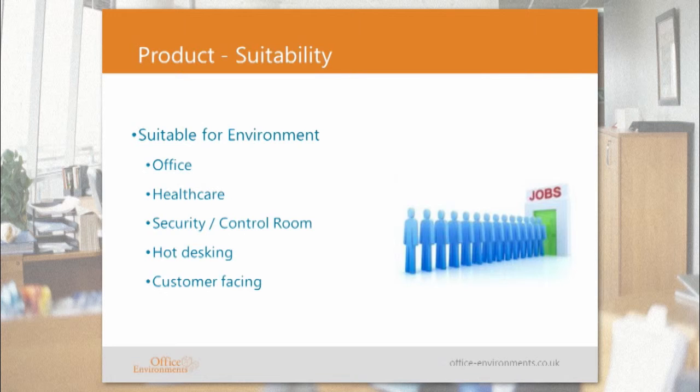We often see companies carry out what we call a canteen trial, which is basically a lineup of chairs often put in the canteen, hence the name, which is nothing more than a beauty parade and based entirely on the initial comfort of a chair. Okay, so it's important in our opinion to carry out a longer term trial with a select group of employees or small user group and ask the supplier to be involved with this process. Okay, are they happy to demonstrate the chairs to a group of people?